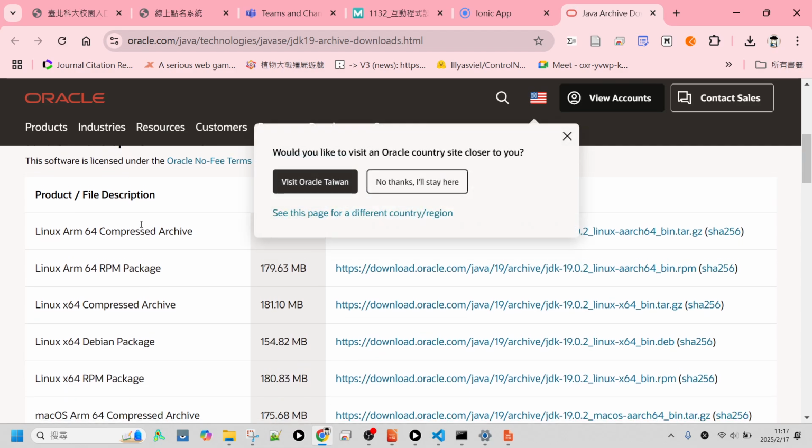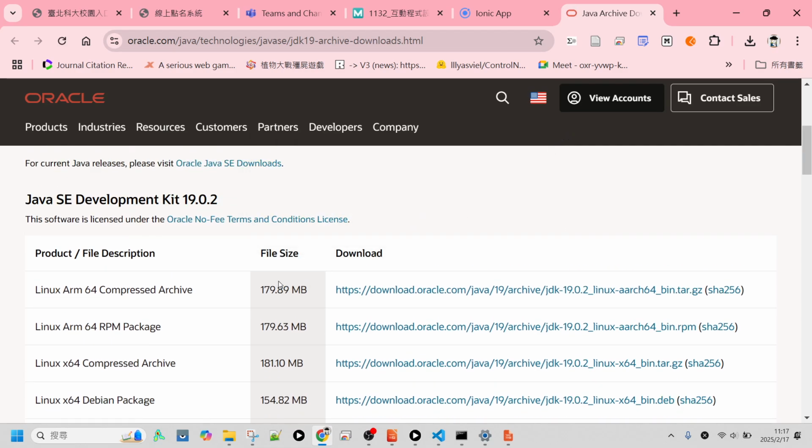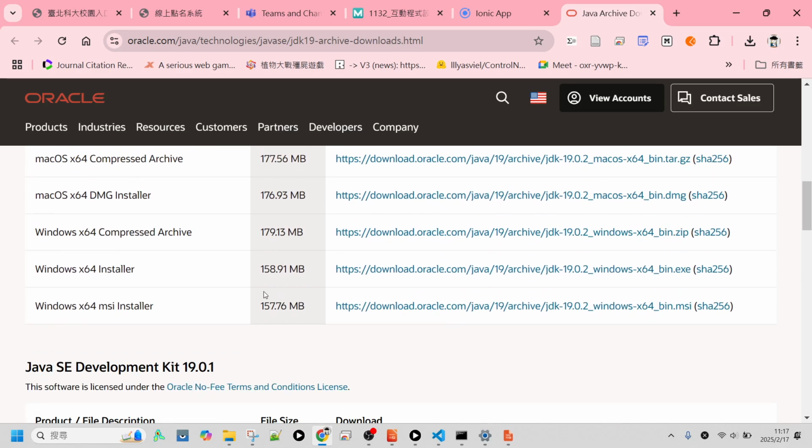Okay, so scroll down on this webpage, and you can find the Windows 64 version installer or MSI installer. Either of these two works. One is the very famous, special format of Windows, the MSI installer. Somebody will say that MSI is virus free because this installer is not an EXE file. It's a special format designed by Microsoft for installation. So you can choose this one, the MSI installer.